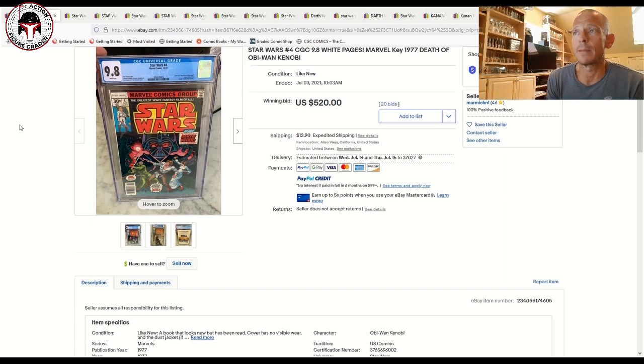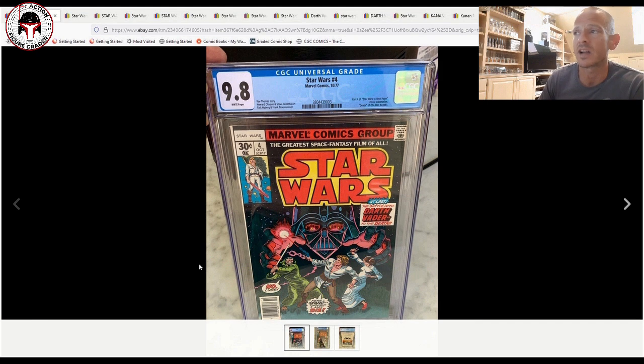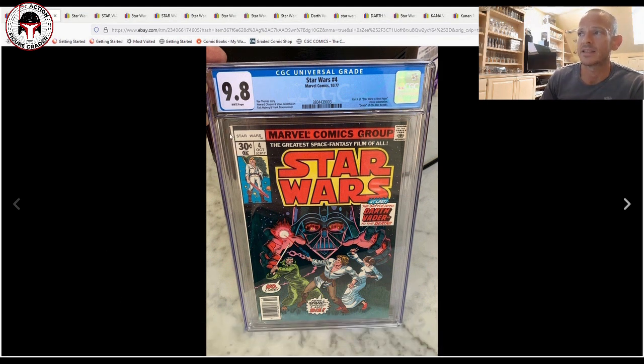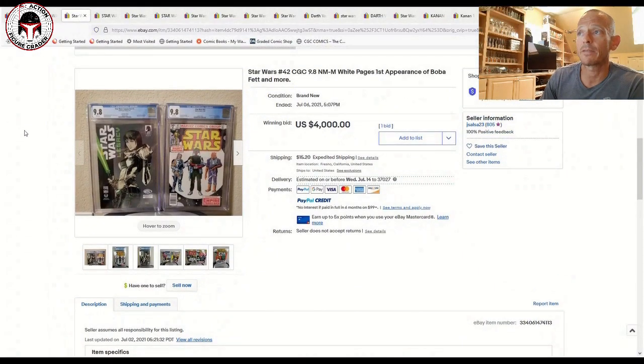A really amazing example, but this one did not have perfect centering, as you can kind of see. I'll zoom in here. This is something I look for even in modern comics, to see how it's centered. If you look at the top here, the white portion where my cursor is, you see how it narrows as it goes down. That's something to look for for those of you who collect, or have, like me, just started collecting graded comics: you're going to pay a little bit less for comics that do not have perfect centering, and this one does not. It's a slight manufacturing defect from the factory, and CGC doesn't typically ding you too bad for that, or at all, as long as the pages themselves are not damaged. But just an interesting fact there.